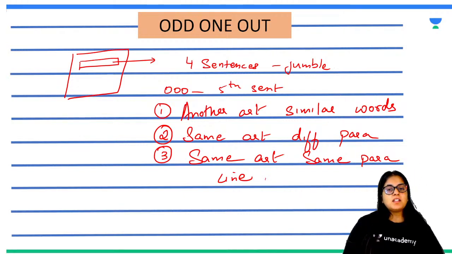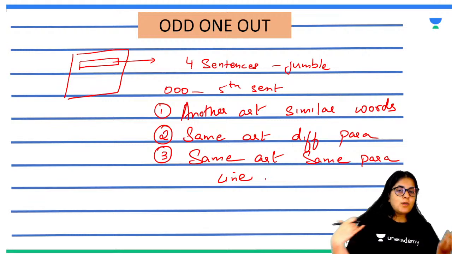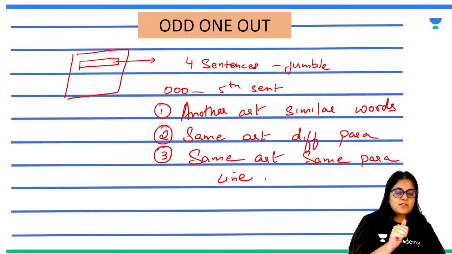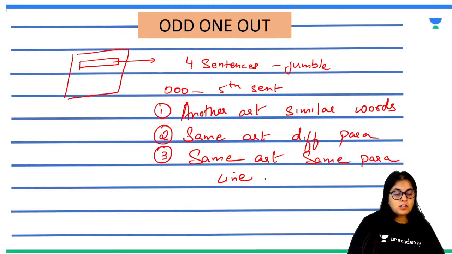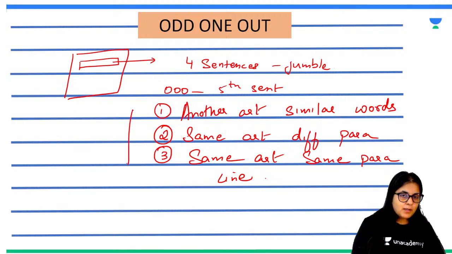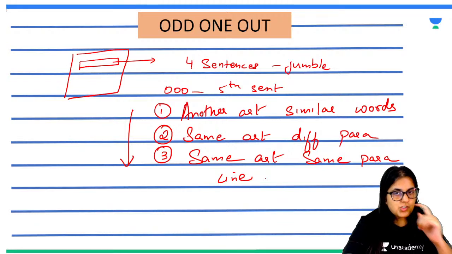If I want to set an odd one out question, I will follow one of the 3. So I will take one article and take 4 sentences from it. For example, let's say the para is on William Shakespeare. So I take 4 sentences from one article about William Shakespeare. One sentence about William Shakespeare I will take from some other article. Or I will scroll in the same article and take another statement. Or from the same para I might take a statement. Now the difficulty level keeps increasing here. And the purpose of odd one out, how you find the odd one out, will also change.